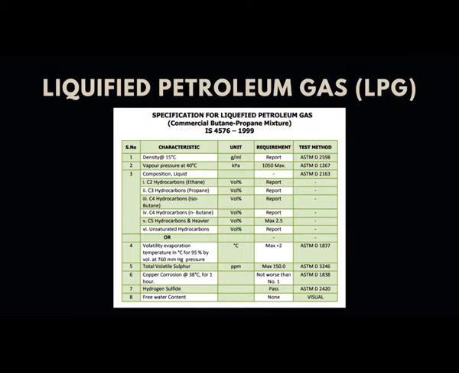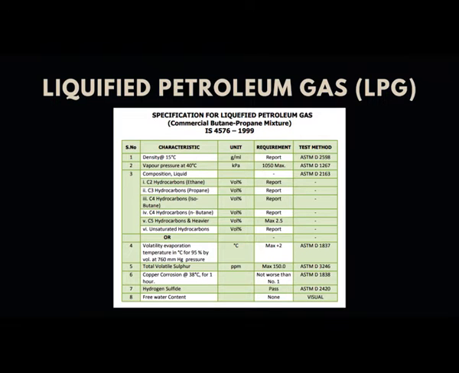So now let's try to understand the different specifications for LPG. Here an exhaustive list is given. These are all the different kinds of specifications for LPG, but today I am going to talk only about some of the key things. Here the vapor pressure is an important specification, because if vapor pressure is more, then the storage and handling of LPG will be difficult. So a lot of safety aspects are associated with the vapor pressure.